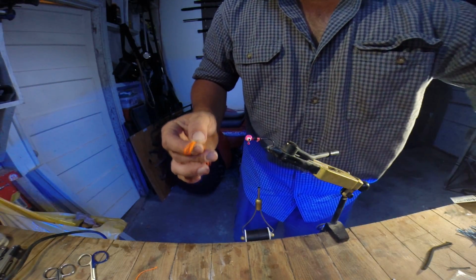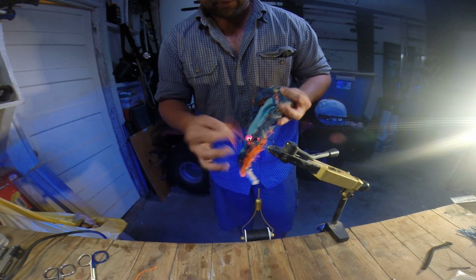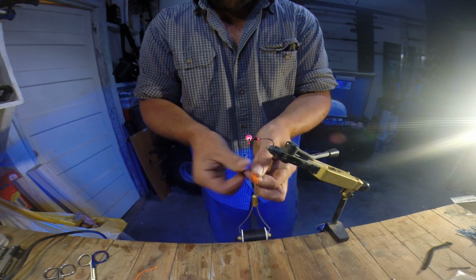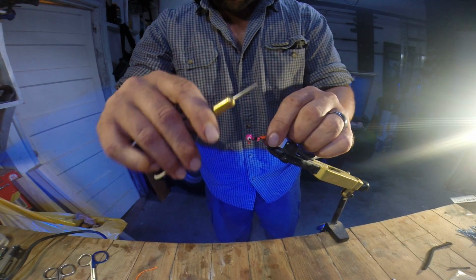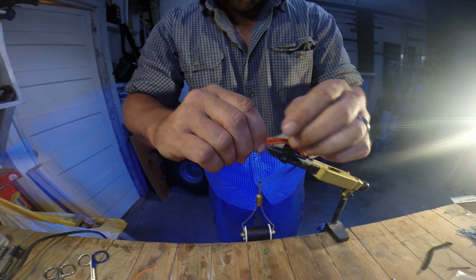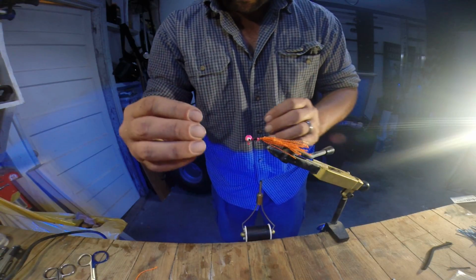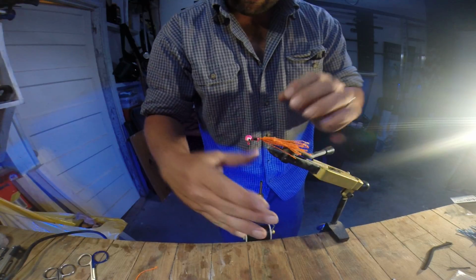Some of you might have seen the other video. This came off of Dog Frisbee, just some extra strands that were there. I'm going to put them about halfway, fold them over, grab them with one hand. Then I'm going to move them up onto the jig, trying to keep them about centered. After I have a loose wrap, just spread them over the jig so it's even all the way around.